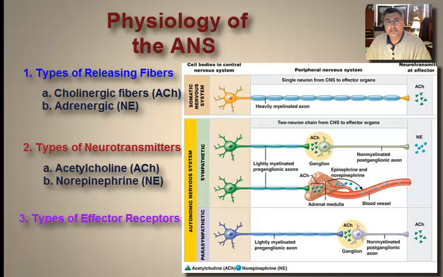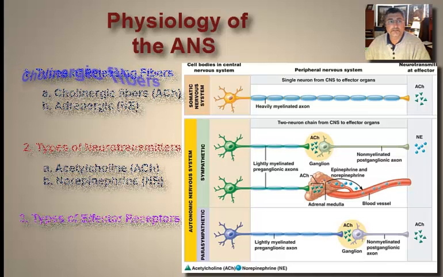Now, it is not necessarily solely the responsibility of the neurotransmitter to determine whether there's going to be an excitatory or inhibitory effect when they bind at the target site. A lot of times that heavily depends upon the type of receptor that is found on that target site. So what we need to do is take a look at the fibers, consider the neurotransmitter being released by each one of these types of fibers, and then look at the different types of receptor sites that we have at the target cell. So let's get started with the cholinergic fibers.